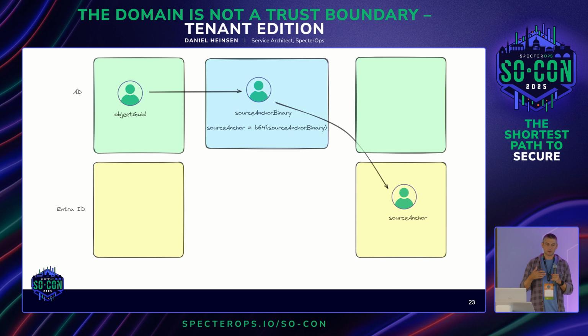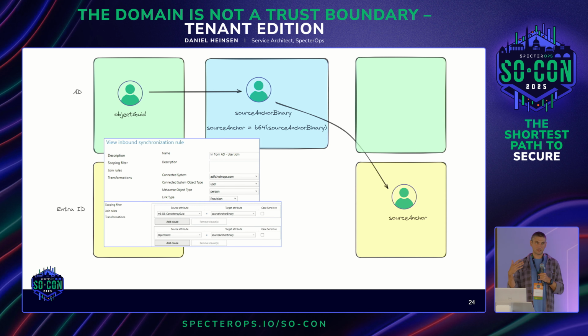So when it ingests all these users, if there's a new user from Active Directory, it's going to look at the object ID and say, hey, is there a user in the metaverse that has the base64 encoded version of this? If not, I'm going to create one, right? And so that's how this link is made. And it's actually made in an MS SQL database. And at that part, I stopped reverse engineering. But I do think that's worth examining more, right?